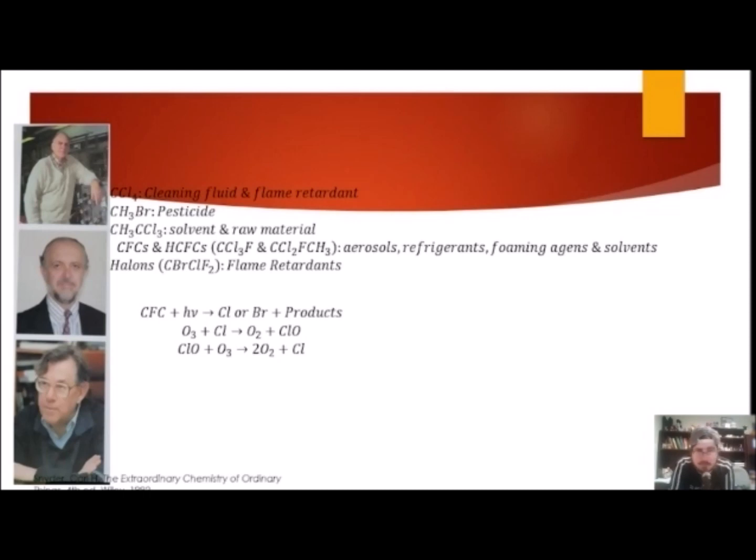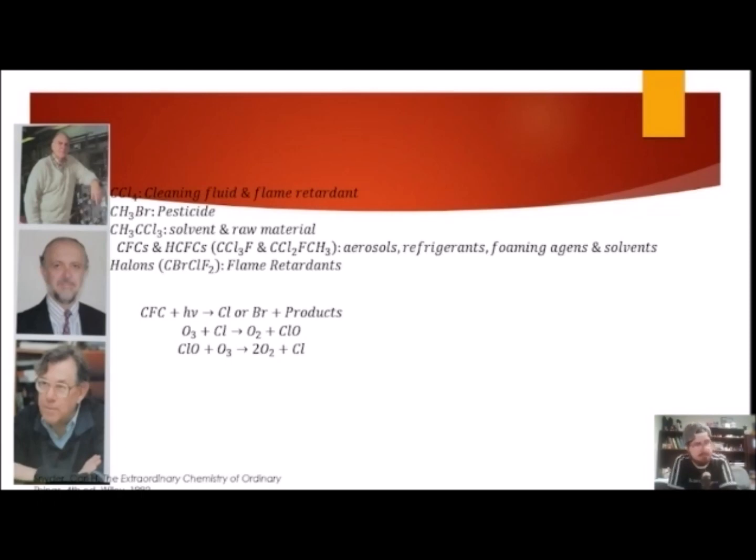You could use it to dissolve the excess stuff in circuit boards. It's very useful, very useful. And things like halogens, which are polyhalogenated alkanes, like bromochloro-difluoromethane, also another flame retardant. Essentially, you can put out fire with this. All these were very safe until they weren't.